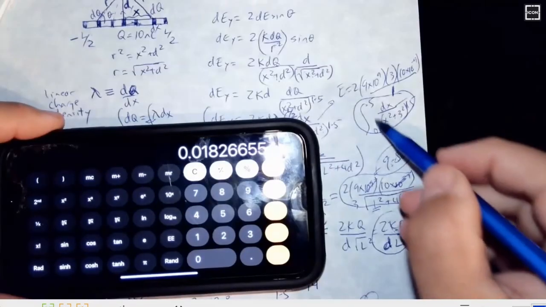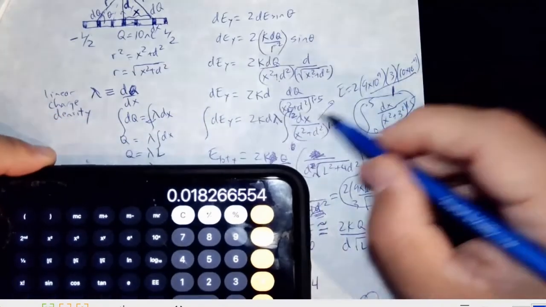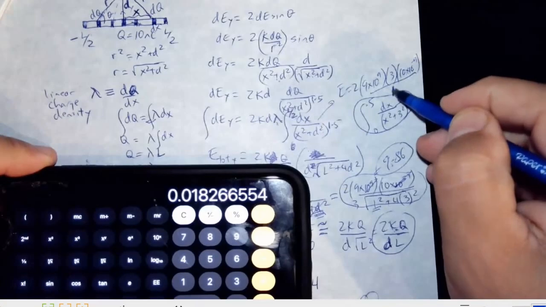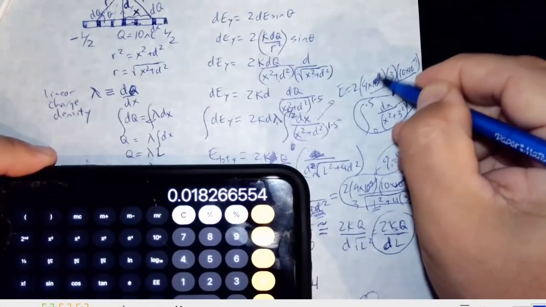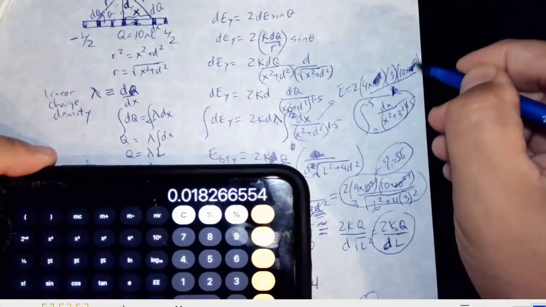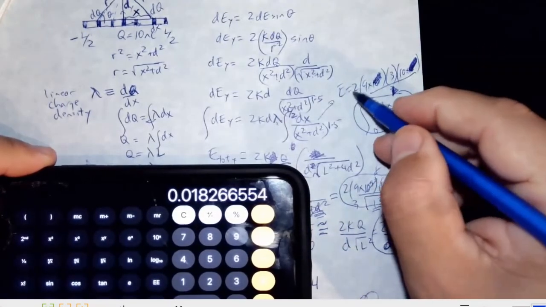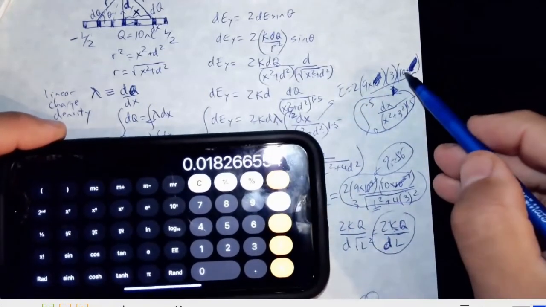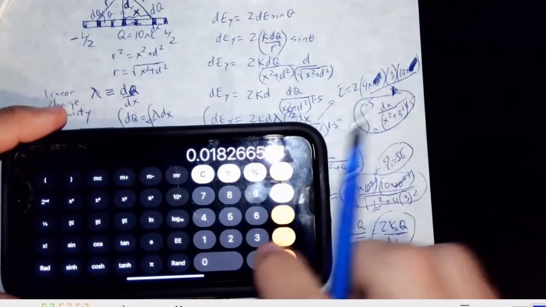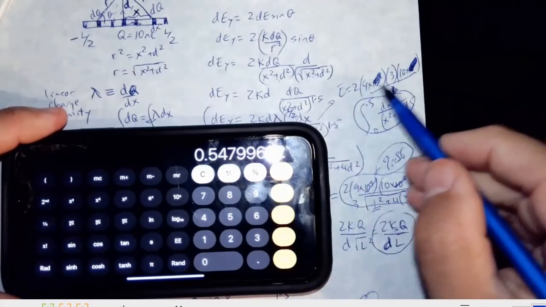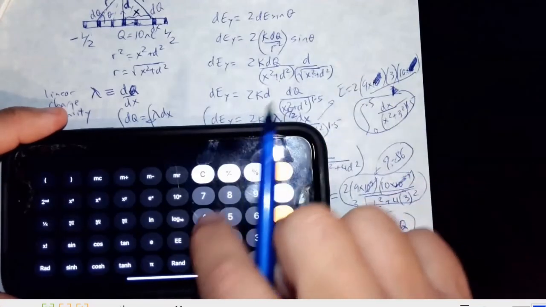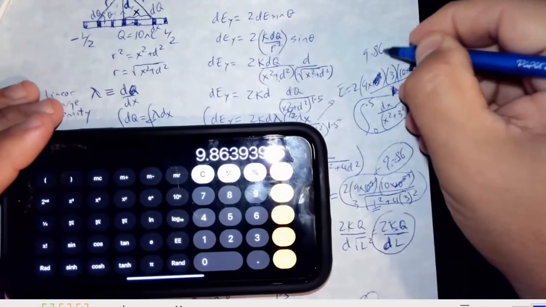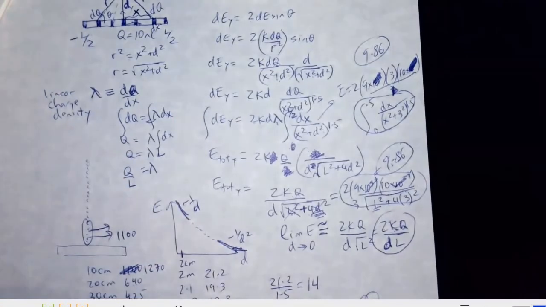Once you get that integral answer, you multiply it by lambda, which is Q over L. L is 1, so it doesn't do anything. The 10 to the 9th cancels this, and the 2 is from this 2. So I'm going to multiply this answer by 10 times 3, so let's say 30. Then multiply it by 9 times 2, which is 18. Okay, 9.86. That was the answer when I did the exact solution.